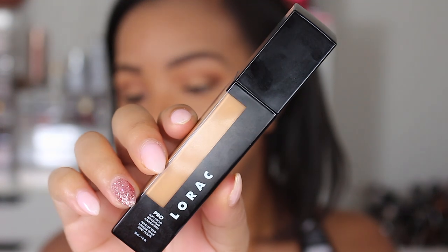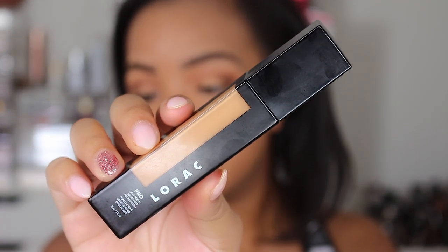So this foundation is supposed to be a filter fix and flawless, refreshing feel with soft focus finish. Oil free, fragrance free and vegan for all skin types. Dermatologist tested, long wearing yet silky, not sticky, lightweight feel with buildable coverage. Spherical powders deliver excellent slip and keep the skin shine free. And this is also supposed to be water resistant. A lot of big claims there once again, so we're going to go ahead and start to apply this using my trusty beauty blender.